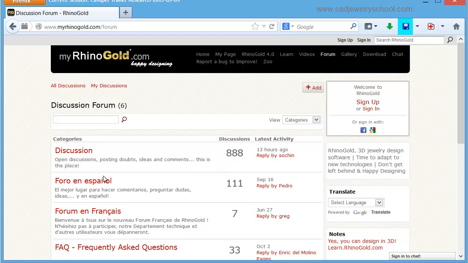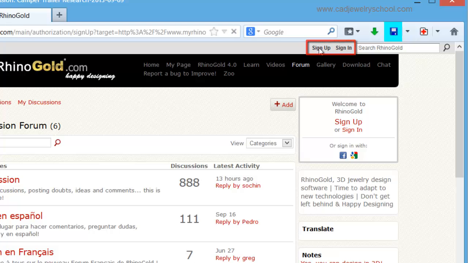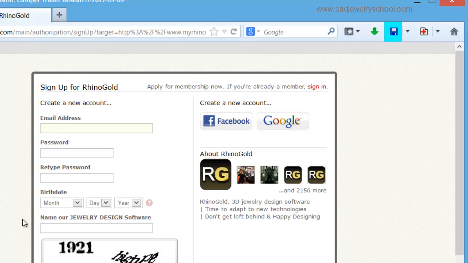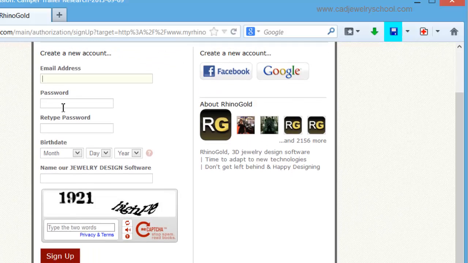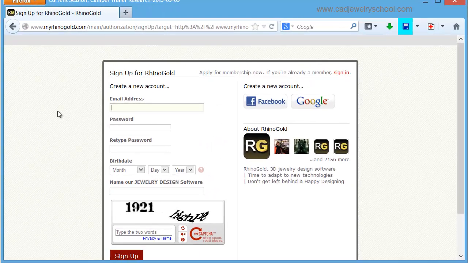So in order to use the forum really well, you can browse it, but it's best to actually become a member, and it costs you nothing obviously to do that, and you can do that just up here at the sign up page. So if you click on there, you'll be greeted with a sign up page that allows you to enter your email address, a password, your date of birth information, and a name. So sign up and register. It only takes a minute or two, and it's a great resource for anyone that's wanting to learn rhinogold, or even for people that have done training and are quite used to it. It is a great resource to have access to.